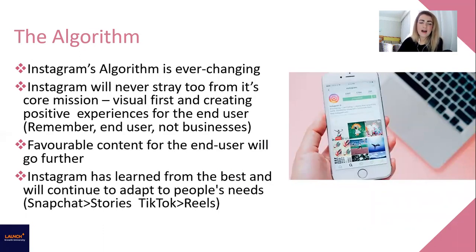So the algorithm, as I was saying, is how content is generated and how it's shown to you as a user. Your algorithm might be different to somebody else's algorithm. Instagram can always change how it shows you content, and the same goes for all social media platforms. And it does this by changing the interface. If you've had Instagram for a long time, you'll know that the Instagram interface has changed so much in terms of where we press the buttons, how we find our content, and all of the additional tabs that are there now.